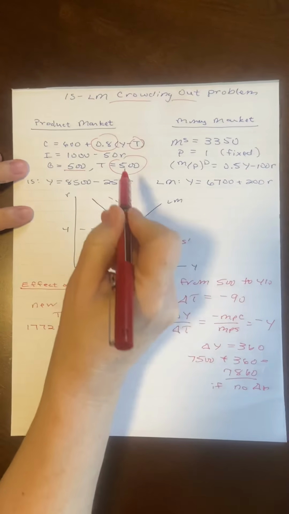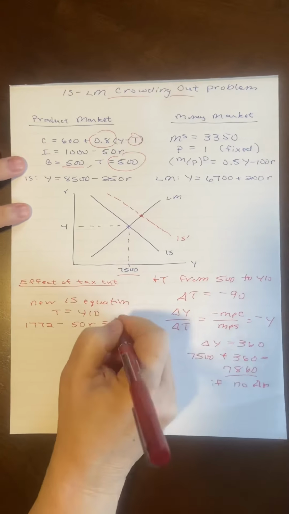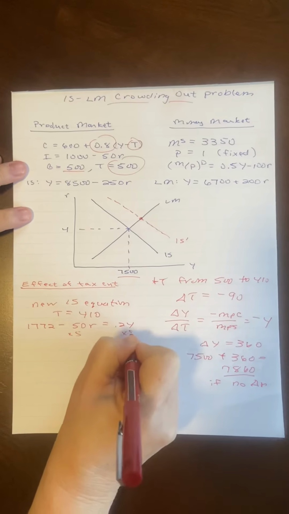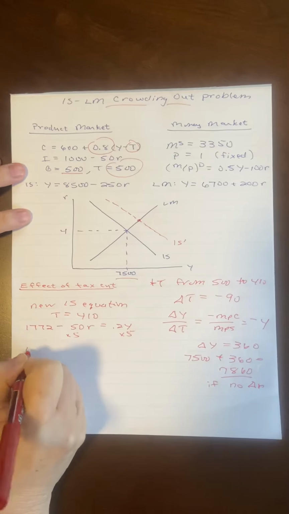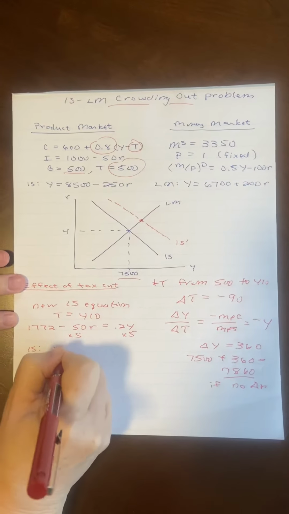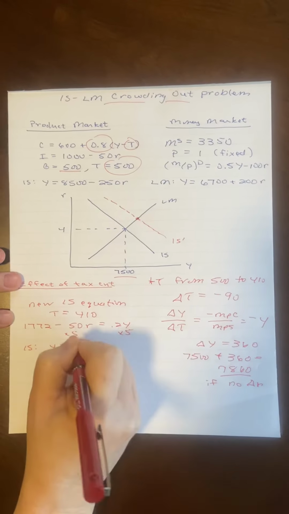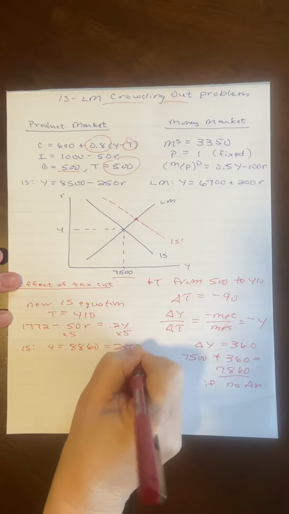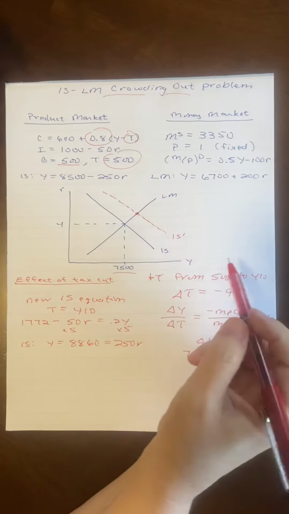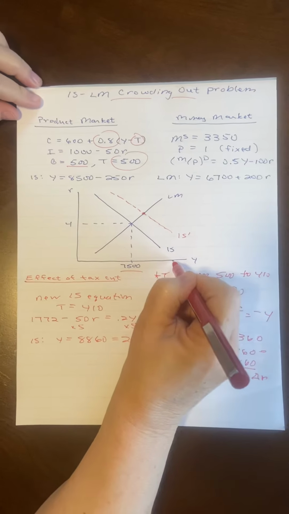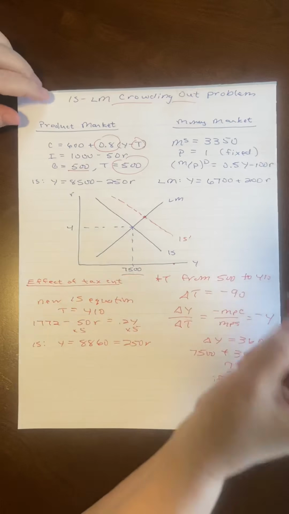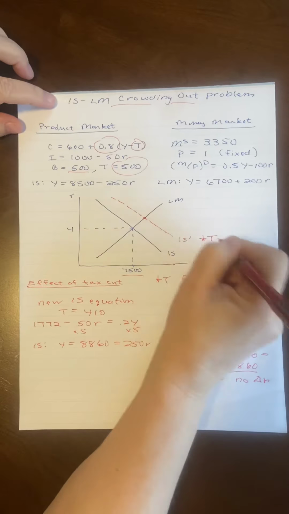So then you write your constants, and the term with the interest rate is still there, and then you take y and then minus 0.8y over to the other side, so you'll have 0.2y, and then you multiply through by 5 on both sides, so that gives you your new IS equation. So 1,772 times 5 is 8,860. And then just as before, 50 times 5 is 250. So the slope of this new IS didn't change, but it has a new anchor point. Instead of starting at a value of 8,500 from the horizontal axis, it'll start at 8,860. So it's a shift to the right. This is a result of a tax cut.